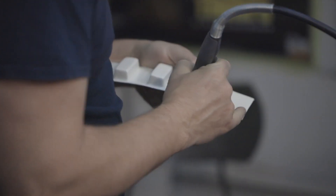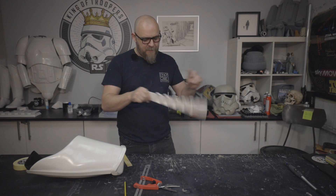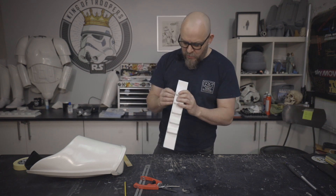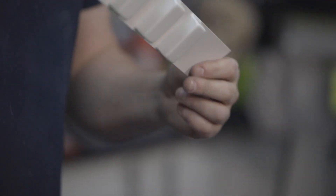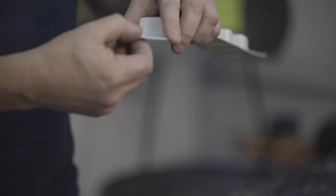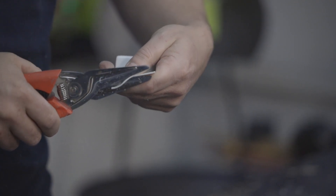I'm almost down to those pencil lines on this side, not so much on the other though — so don't take them as gospel, they're just a guide. This is what we want. I'm quite happy with that — that's about as even, straight, and close as I need to get. Right on this edge where the vac forming starts to curl over, that's where we want to cut this off. That is the ideal length — just where it's beginning to curl.